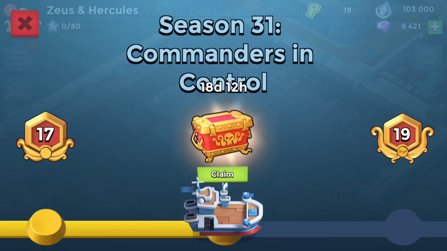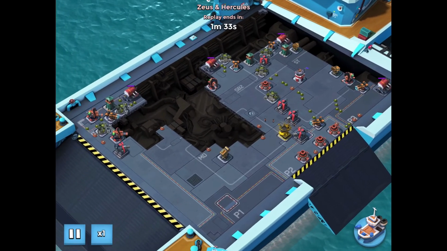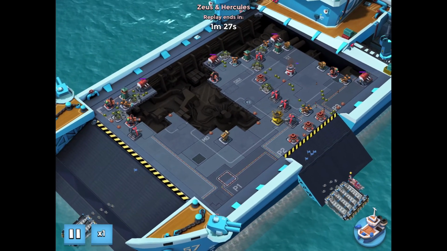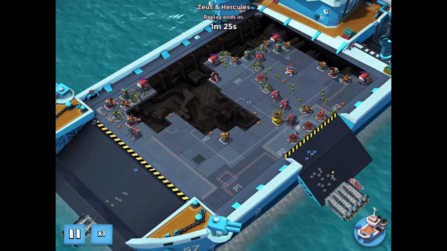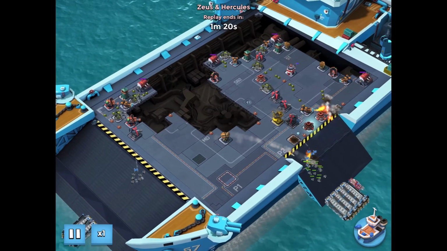So I won my next match, but unfortunately the video didn't save. And because I had a 3 times win streak going and I won the next match, I got 15 stars for the win, which got me to gold tier level 18. So I won my gold tier level 18 boss battle in the first try, which is very super cool. So here I'm showing it to you.